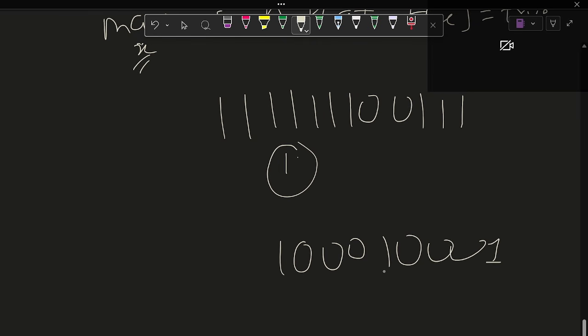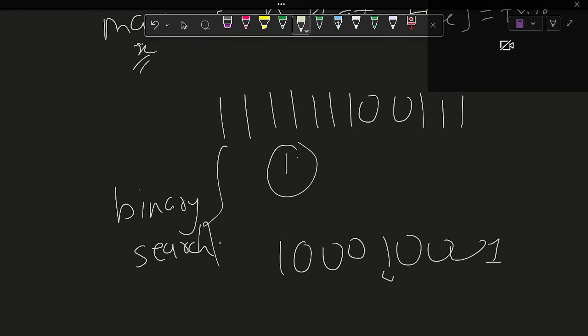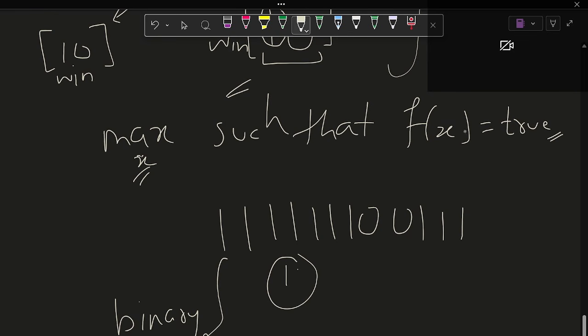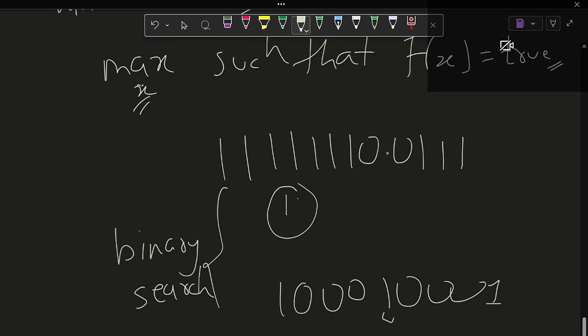Because in each step you choose some index and remove some part, and then the game will continue. But if you have more ones, then you have more chances of getting a one. So this gives us a hint of binary search, where we should binary search on the value x such that f of x is true.